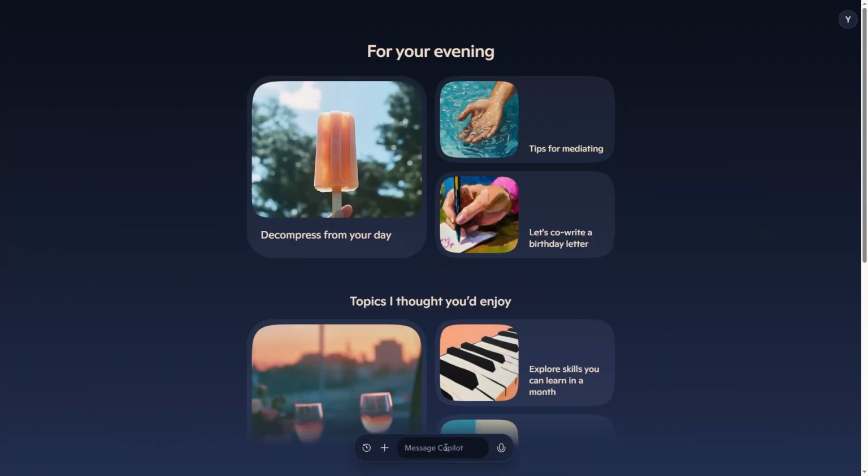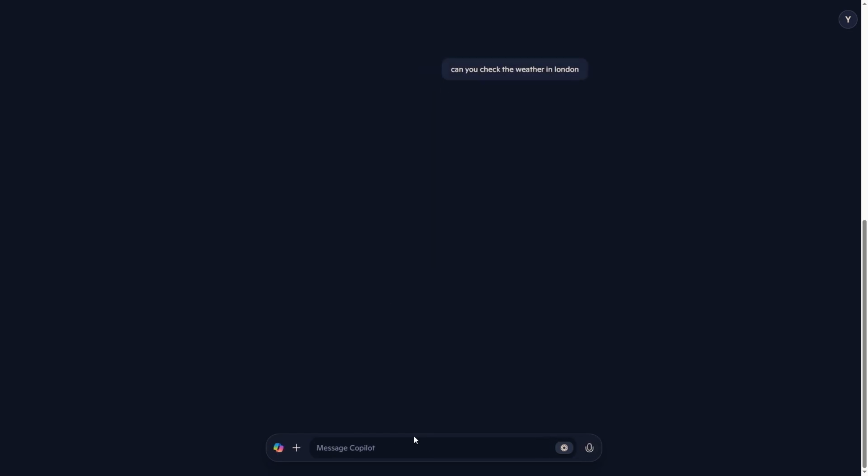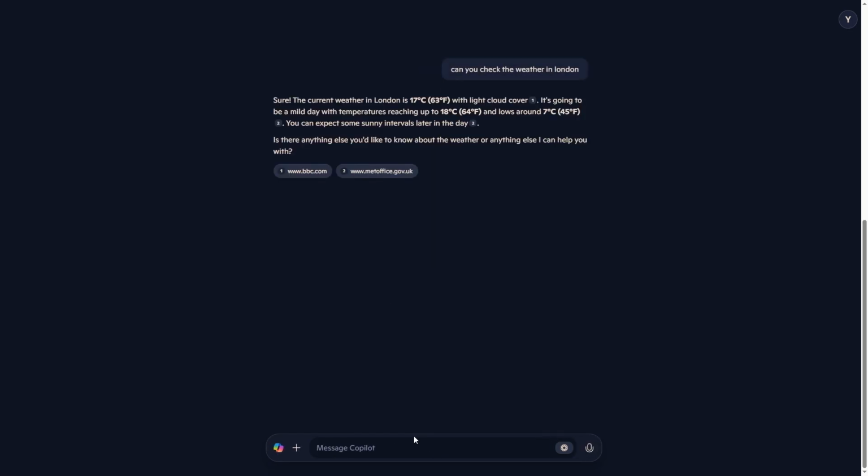Now, if you do want access to the internet, of course, make sure you start a new chat or have a chat that isn't voice mode enabled and say, can you check the weather in London? Apologies for the typing noises. But you can see here that I'm able to access the internet as long as I'm not in a voice-enabled chat. So if you'd like to get access to updated real-time information, simply ask the model to do so. Just make sure it's not in a conversation to where you were previously having a voice conversation.